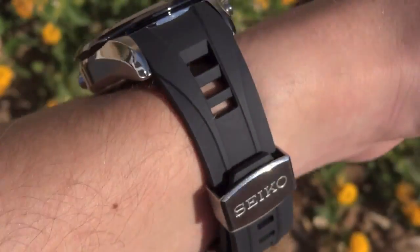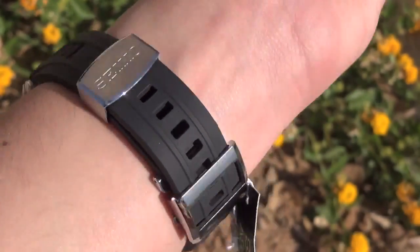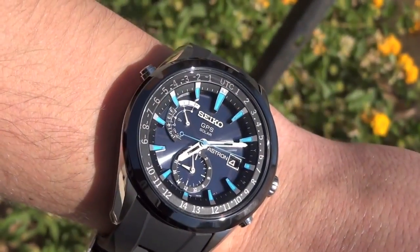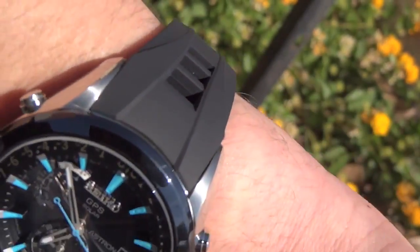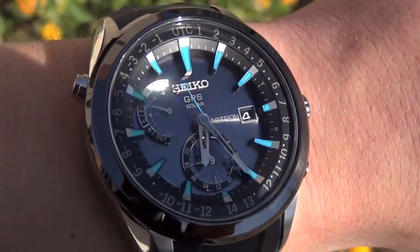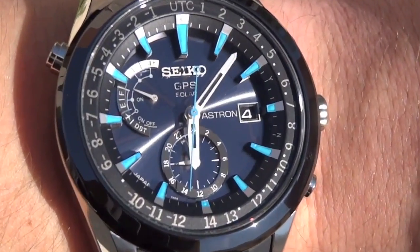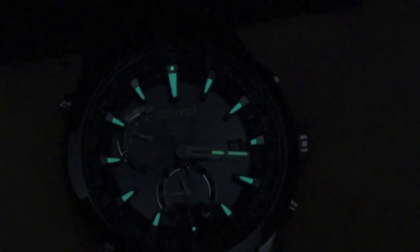So overall, these Seiko Astron GPS solar watches are incredibly cool. I mean, they developed so much new technology for these watches that's unbelievable in itself. I think the overall look is really cool and really sharp. I think that this watch in particular, with the blue and white made to resemble the view of Earth from space, is a really neat characteristic, and I'm definitely looking forward to getting it on my wrist soon. You'll see upcoming here, we're going to take the watch in the dark, and the hands and indexes glow a slightly different color, the blue and green. It's hard to tell in the video, but very cool either way.